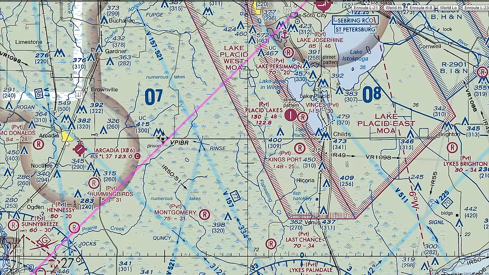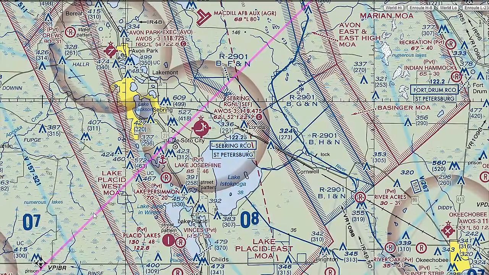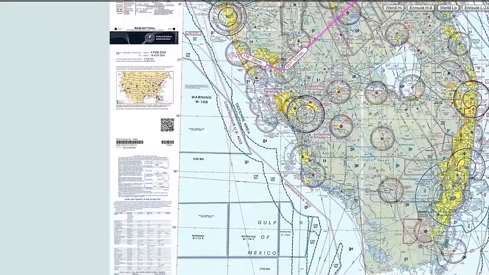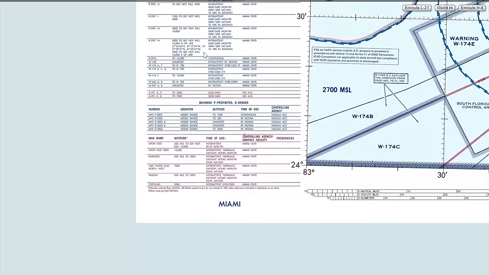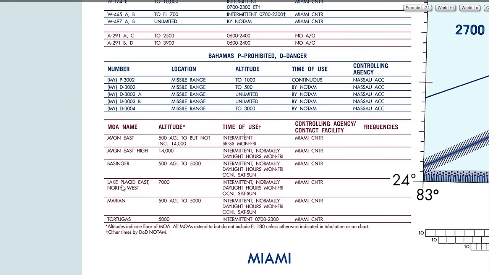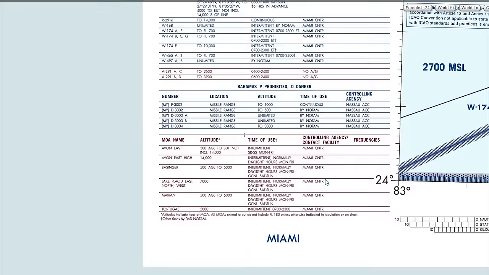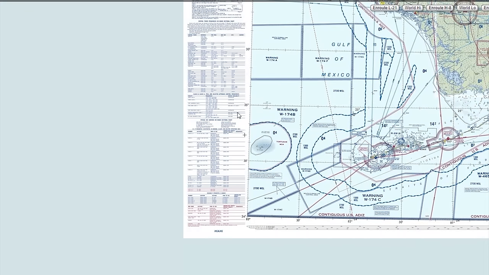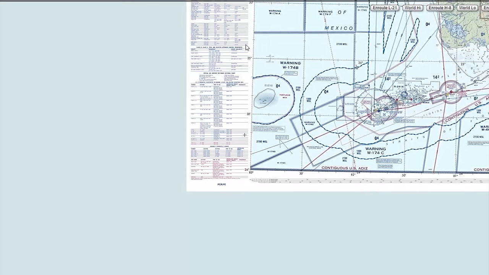Flying at night out here, we'd see mostly nothing but we'd notice the town of Arcadia lit up off our left, which we can use as a checkpoint. Approaching further along, it looks like we'll be going through the Lake Placid West MOA. We'd need to contact the controlling agency, which we'd find on the side panel of our VFR chart. Looking there, Miami Center controls the Lake Placid East, North, and West MOAs. If we don't know Miami Center's frequency, we could look at an IFR low-altitude enroute chart.